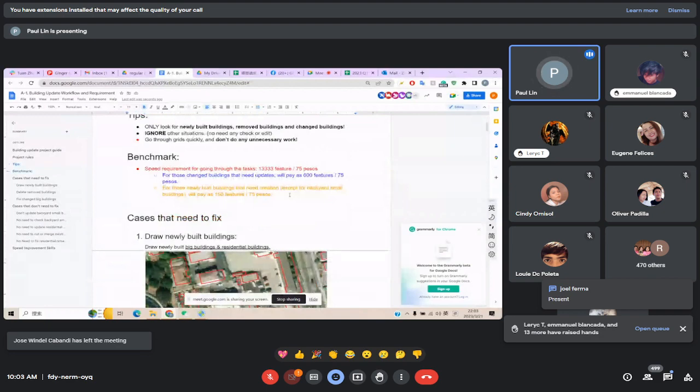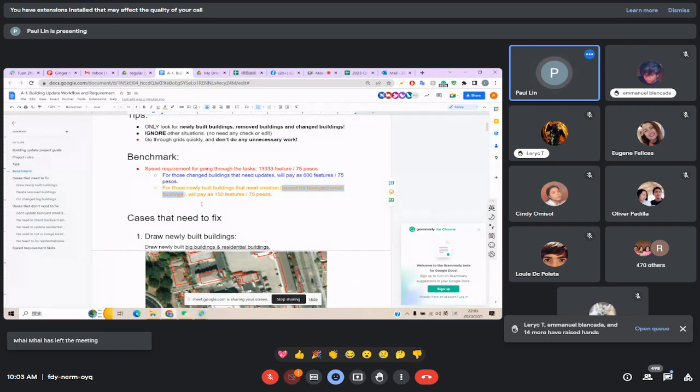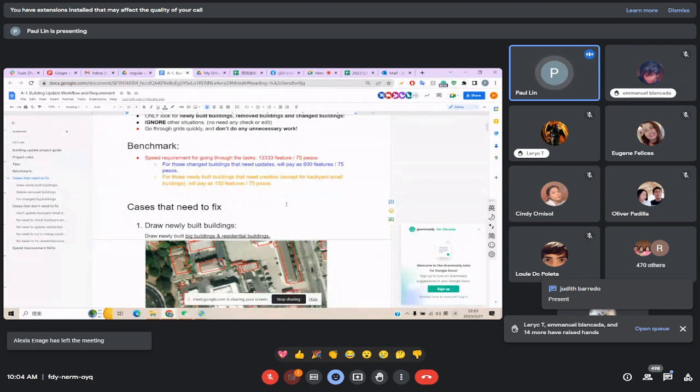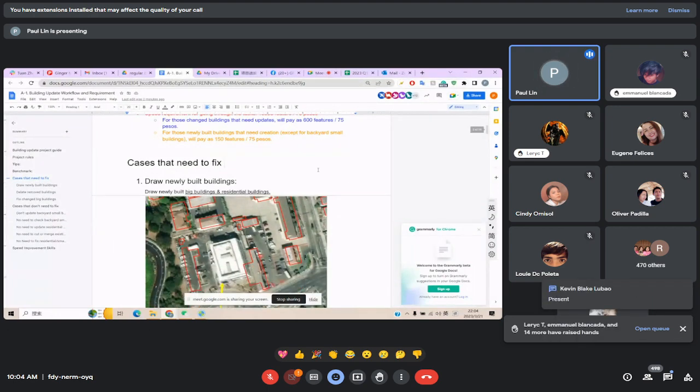As for the benchmark, the speed requirement is quite easy. It's the same as the checker's work, which is 13,333 features per 70 pixels. For those changed buildings that need update, it will be paid at 600 features per 75 pixels. For those newly built buildings that need creation, except for the backyard small building, which we don't need to draw, so don't waste your time on that, it will be paid at 150 features per 75 pixels. So that's 150 for creation, 600 for repair, and 13,333 for checking.